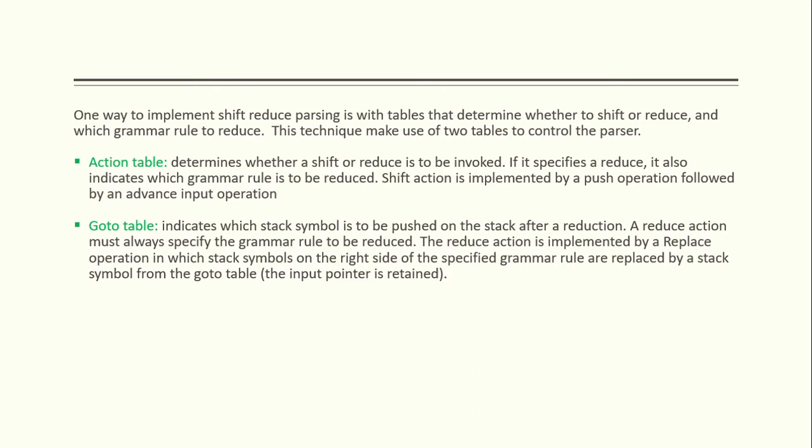This technique makes use of two tables. We need two tables to control the parser: an action table as well as a goto table. These are the two tables we need in order to construct a stack for this shift reduce parsing. The action table is used to determine whether a shift or a reduce is to be involved.